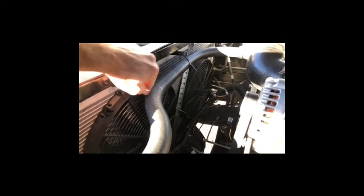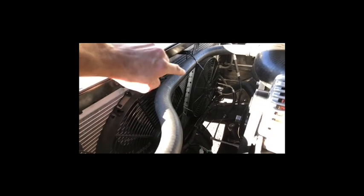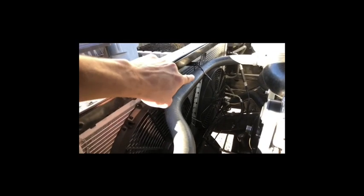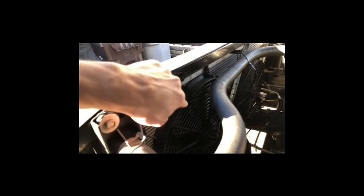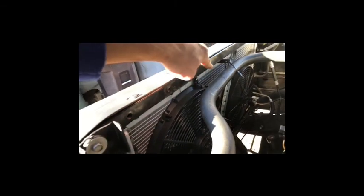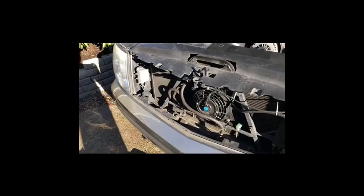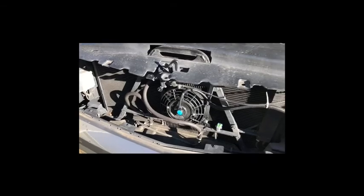If I did it again, I probably would, just because in the summer, towing a trailer, probably a little extra would help. And the 16-inch basically covers the whole radiator from top to bottom, and two 16s would actually fit perfect. Then up here in the front, I replaced the transmission cooler.